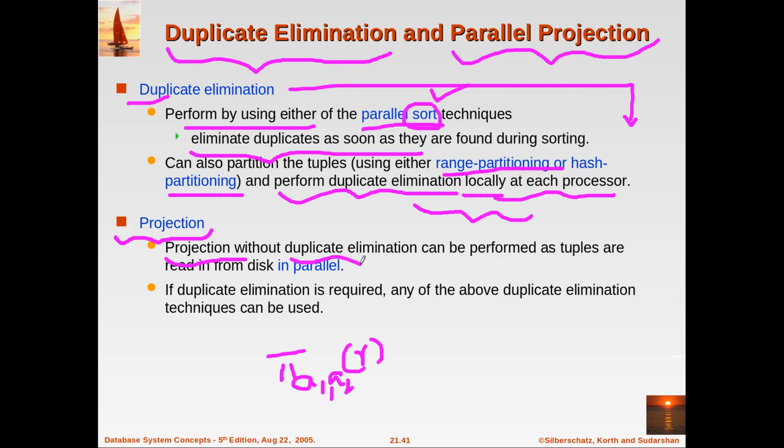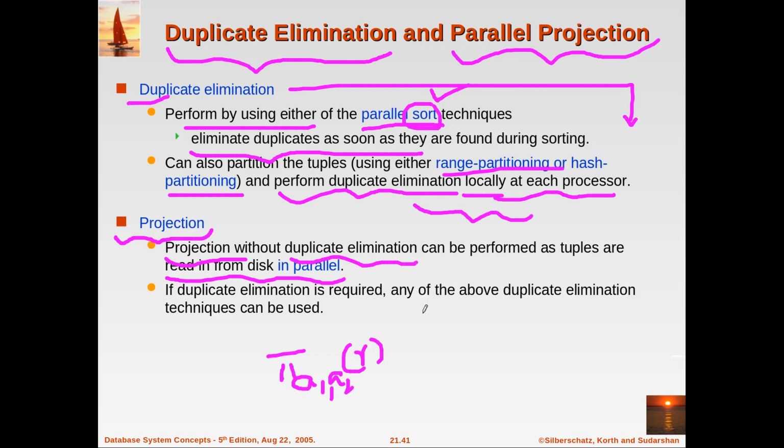Projection without duplicate elimination can be performed as tuples are read in from the disk in parallel. While the tuples are read in parallel from the disk by different processes, we can perform the projection without duplicate elimination on the relation that is already available. The partitions of the relation may be available at different sites, in different processes.